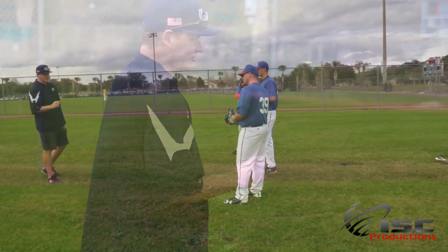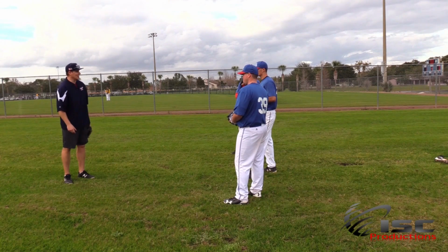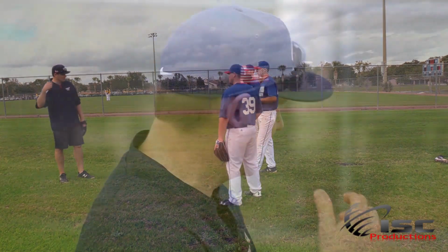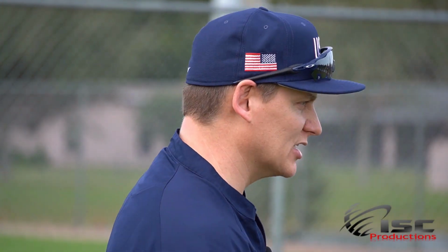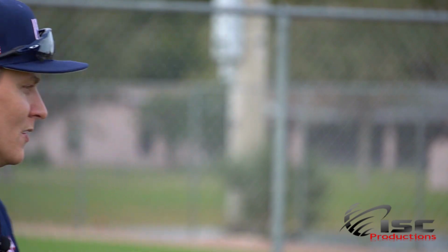What I'd encourage you not to do, and this is my own personal preference, don't start taking 10 miles an hour off your pitch to start getting the spin. Throw it hard. And if it's wild, then keep throwing it hard and you'll get more and more control, more and more spin. But if you sacrifice velocity for location and spin, I don't think your ceiling is as high. If you are throwing everything hard, and as you're throwing it hard, you're now trying to get location, trying to get spin and bring everything together, I think your ceiling is much higher. So, good.